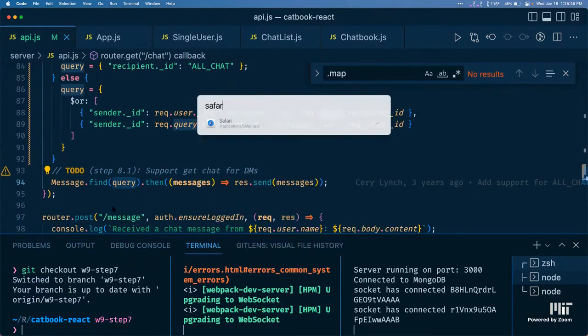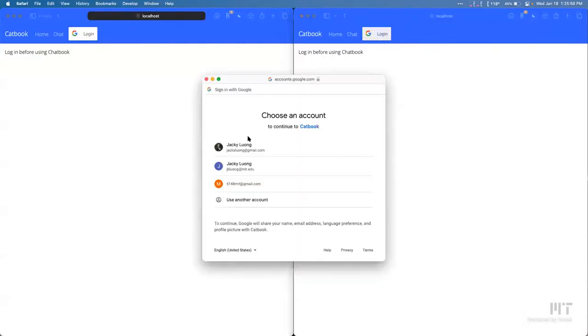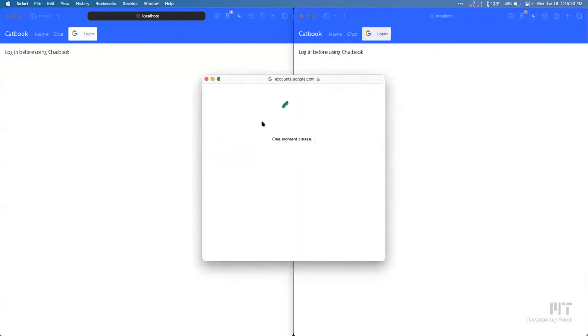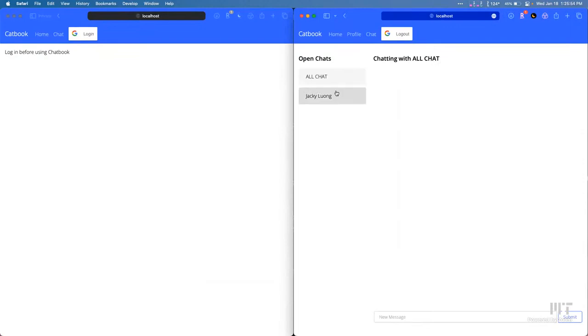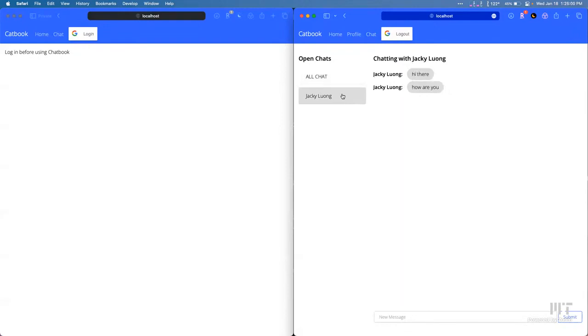Okay, so now let's try this again to demo what changed. Load the page. Okay. All right. So right now I just hit the chat with myself, and I see some messages. Instead of messages from all chat, it's no longer.